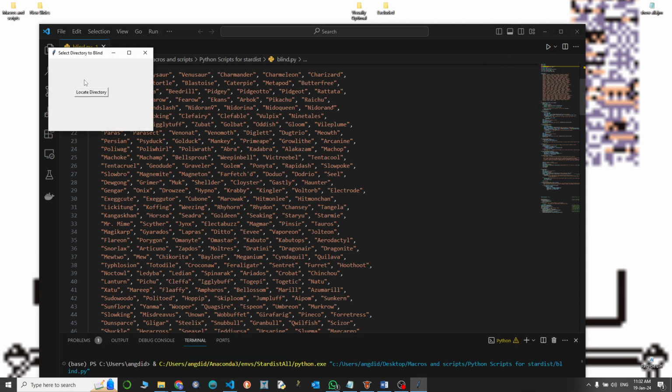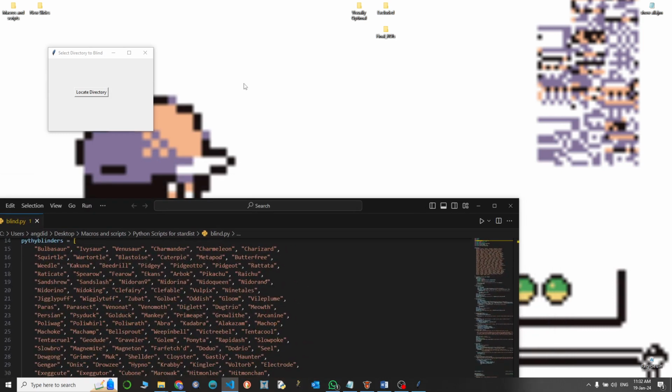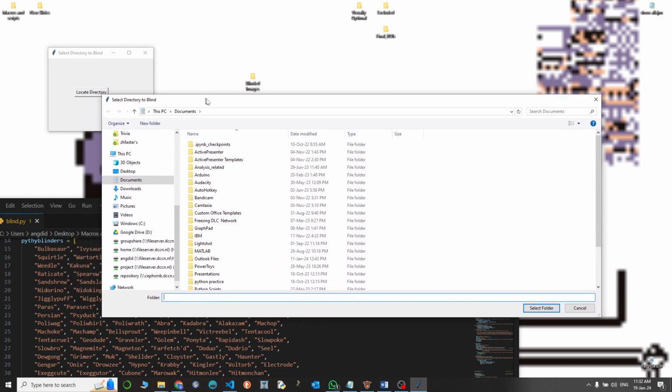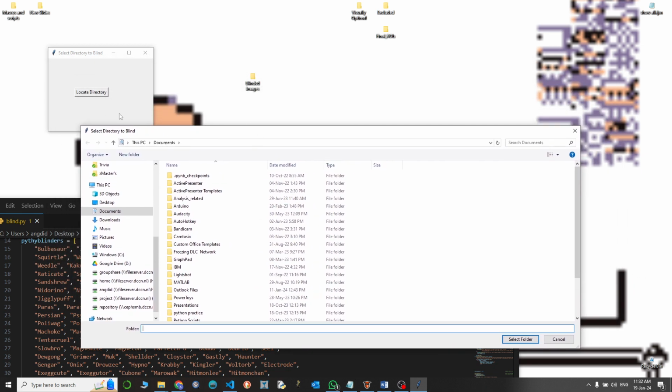And the first thing that is asked is to locate a directory to blind our images. So we have to create that directory. Let's call it blinded images. All right, but excuse me, this is where we want to save it.